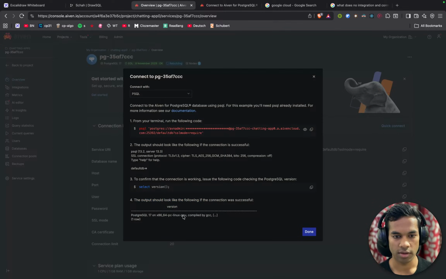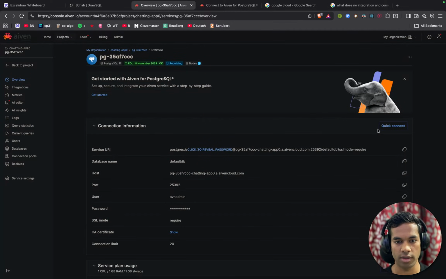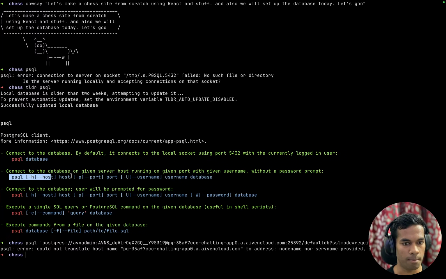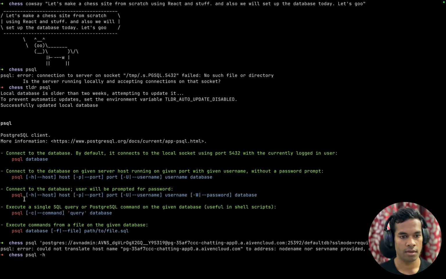So how do we establish quick connection? We can use this format manually to connect. We don't have a database yet. Host, for host we write this thing.